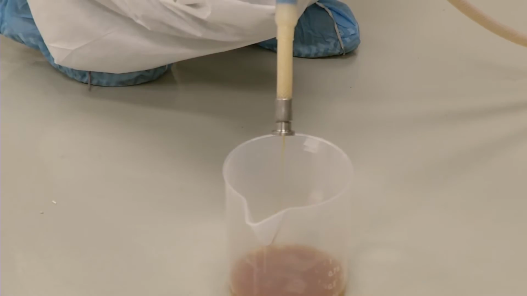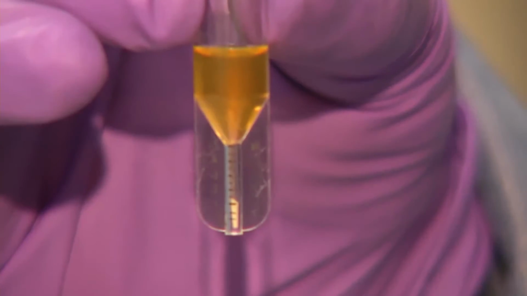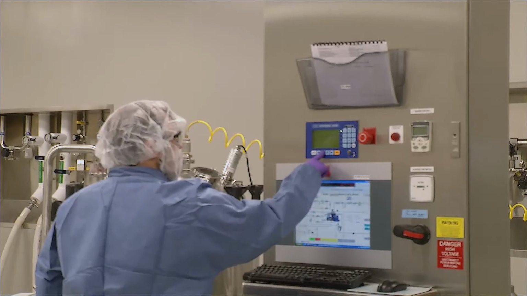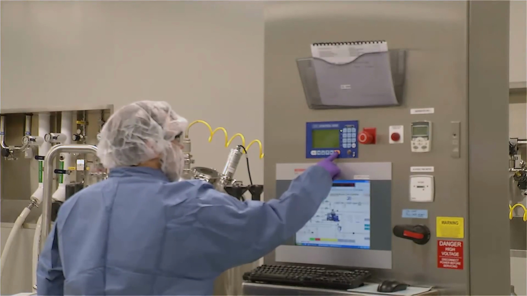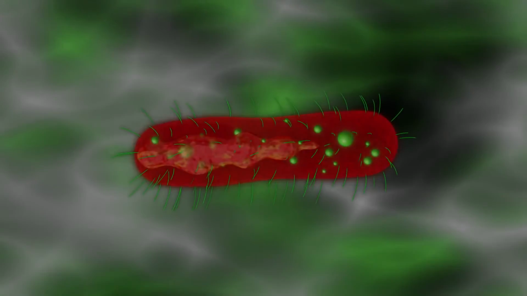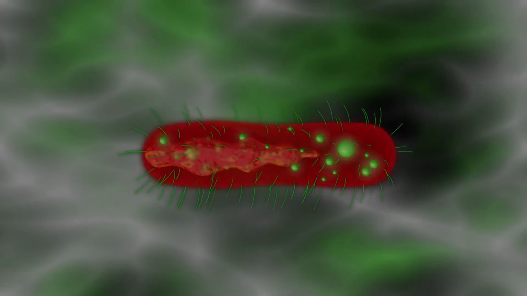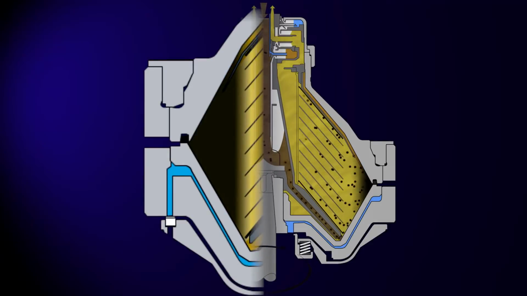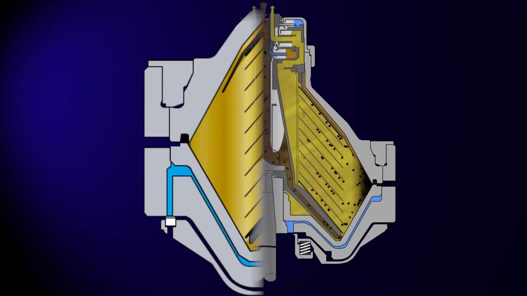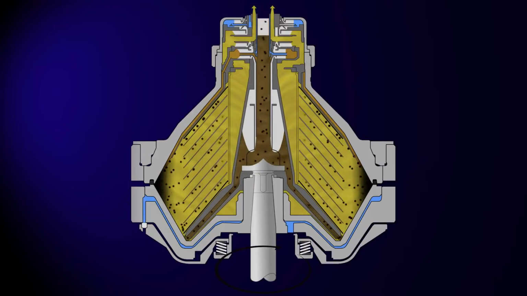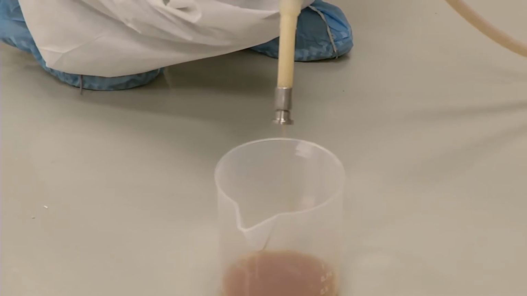The liquid leaving the bowl is known as the clarified stream because almost all the solids have been removed. A sensor monitors the clarified stream for percent solids. When this value rises, it indicates that the bowl is at capacity and the solids must be removed before processing more broth. The solids are the E. coli cells, and they contain the product. When the bowl has reached capacity for solids, the bowl opens and the solids are discharged into an appropriate container for collection. Once the solids are discharged, the centrifugation step can resume, while the clarified liquid is waste.